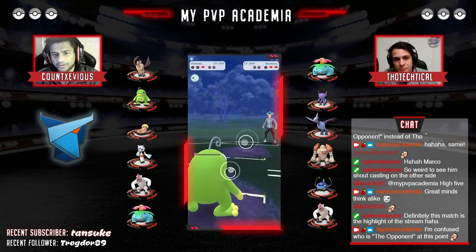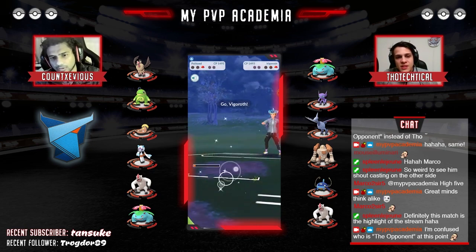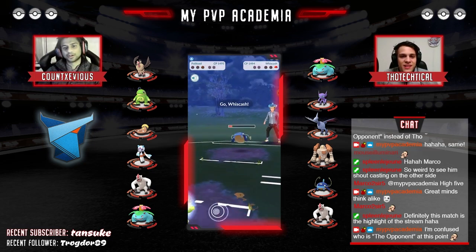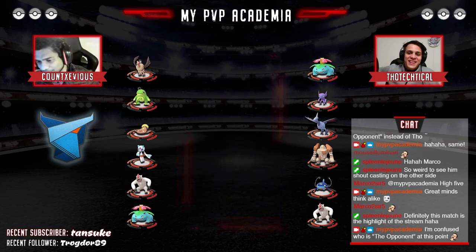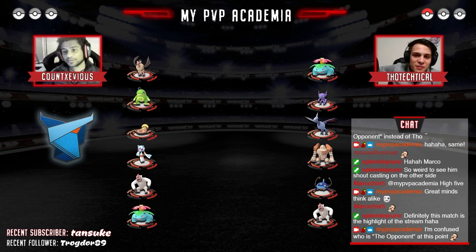And I think the Vigoroth should be very close to a Body Slam. Gets 1 counter in with the Vigoroth. Wishcash also very low. Oh no, Wishcash has way too much HP. Oh my god. Very, very close match. Very close match. I would say well played by both players.